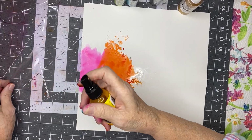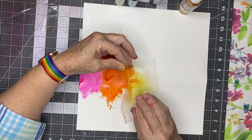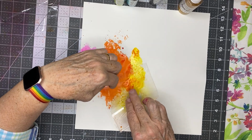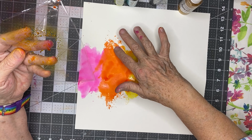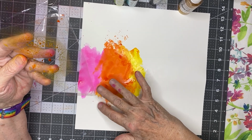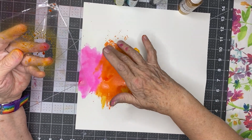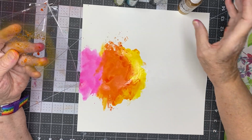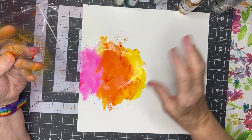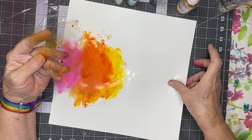Okay, here, let's see if I can get this one sprayed on. Yeah, that sprays on. And I'm going to do that. And I can come over here and kind of blend some of those together, and I can even carry it over here and add a little bit of this yellow down over into here, and you can see it's like a whole different color when it's blended in there. And if it's not quite wet enough for me to move it around like I want to, just touch it with some water, and I can get a more kind of natural drippy look there.